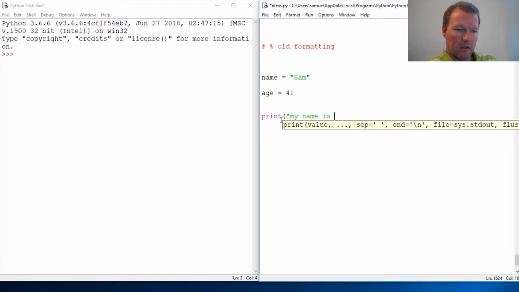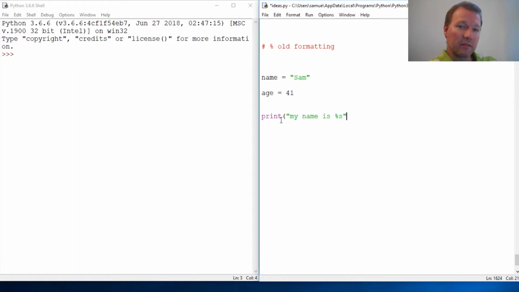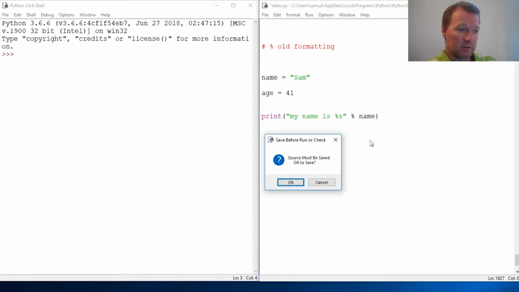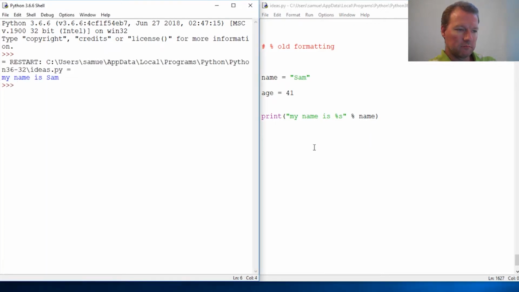"My name is" and then I do my placeholder, close this out. Then this is where it's different, then we do the value here, and then we close that out. Let's run this and see what happens. My name is Sam.